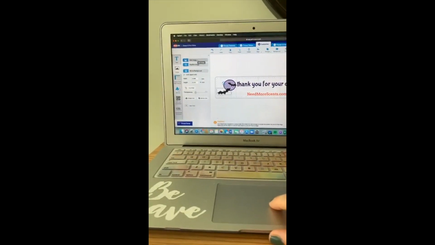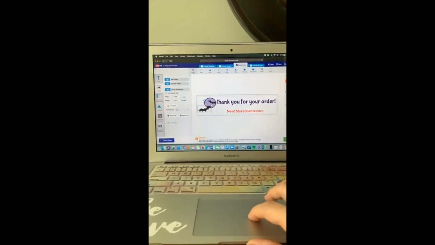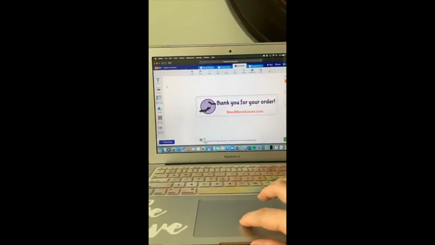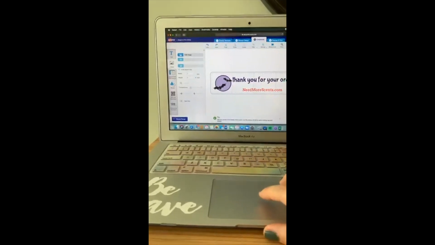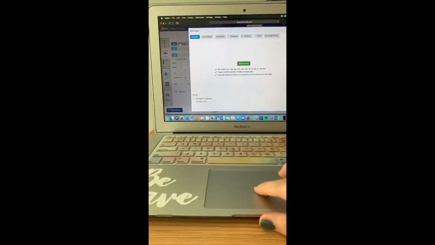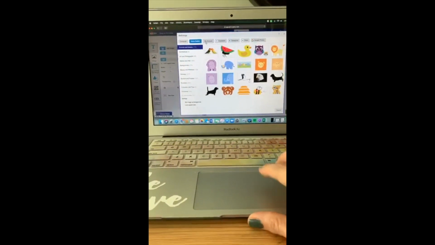I could add another image in here. I could add my picture. Let me show you how that looks. So let's see. Whoops, I messed up. I messed up again. Oh, thanks. Okay. So let's add an image just for fun. Now I'm going to add an image and I'm going to look back at some of the other things that I've added before. So let's go to my accounts.